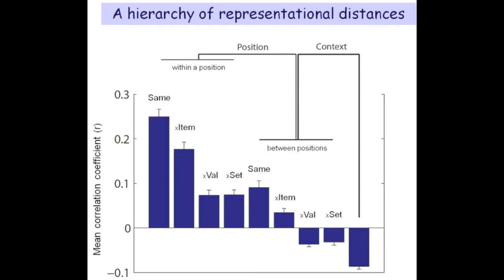Repetitions of the same item in the same position showed the highest degree of representational similarity. Pairs of trials that differed by which item was present showed somewhat divergent firing patterns, which increased if the trials also differed by the reward valence. We observed this coding hierarchy when trials were taken from the same position or from different positions within the same context. Trials recorded in opposing contexts were associated with anti-correlated firing patterns, showing strong pattern separation for these events.